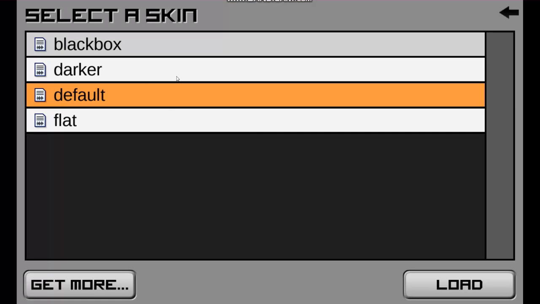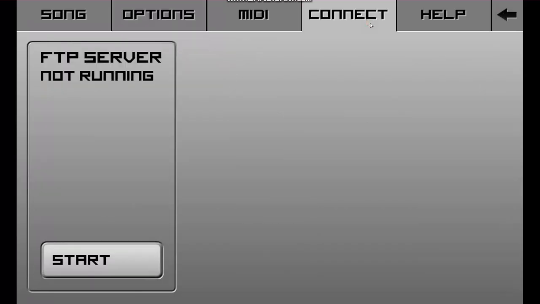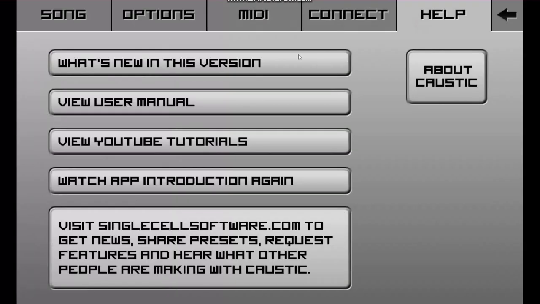Bro, this is fire. Now, skins nowadays, of course, work a little differently than they used to, especially with the SAW synth being added. You know, the controls graphics file had to get updated, so it works a little differently. But, yeah, and of course, we still have the FTP server that does nothing.